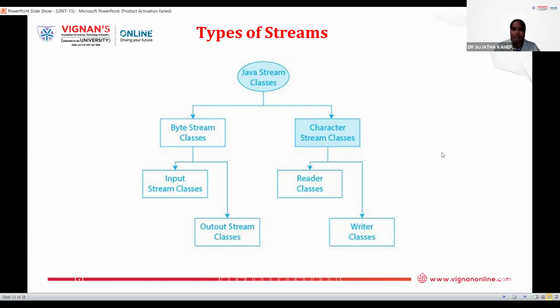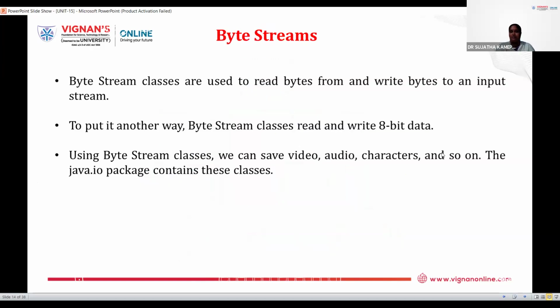Right. Now here you can see byte stream. So what is a byte stream? Byte stream classes are used to read bytes from and write bytes to a stream. Whatever data I want to read or write as bytes, we can use this stream.